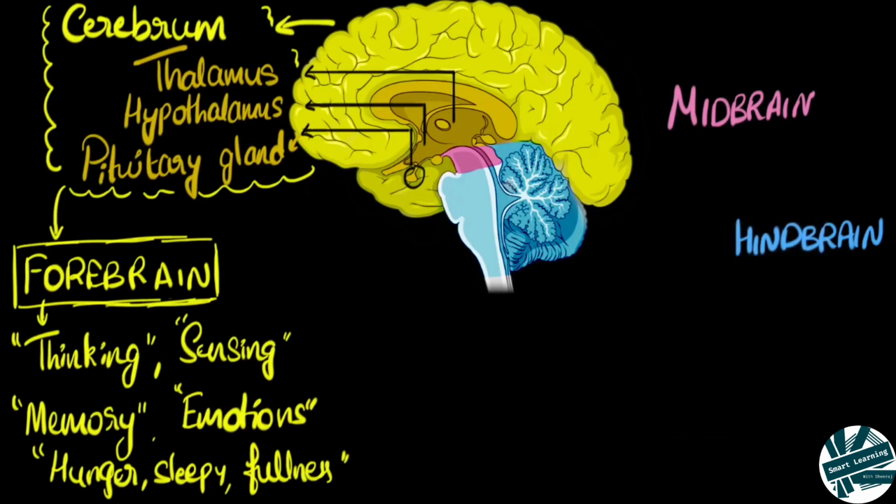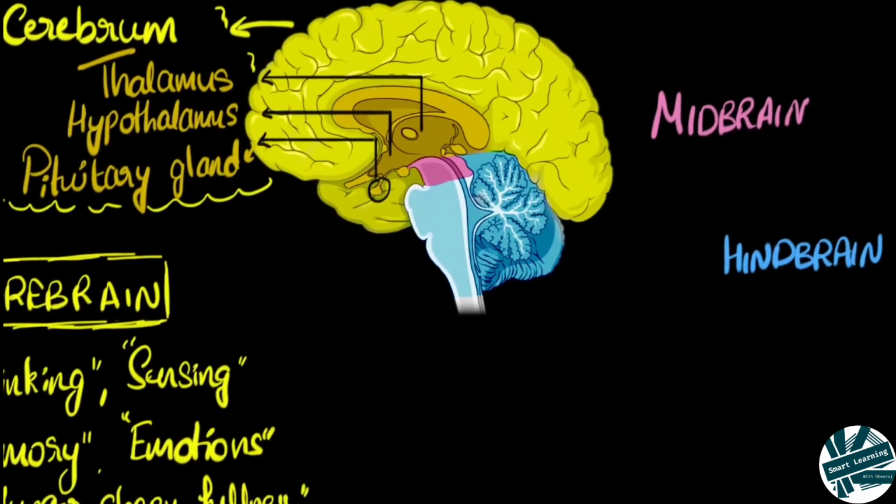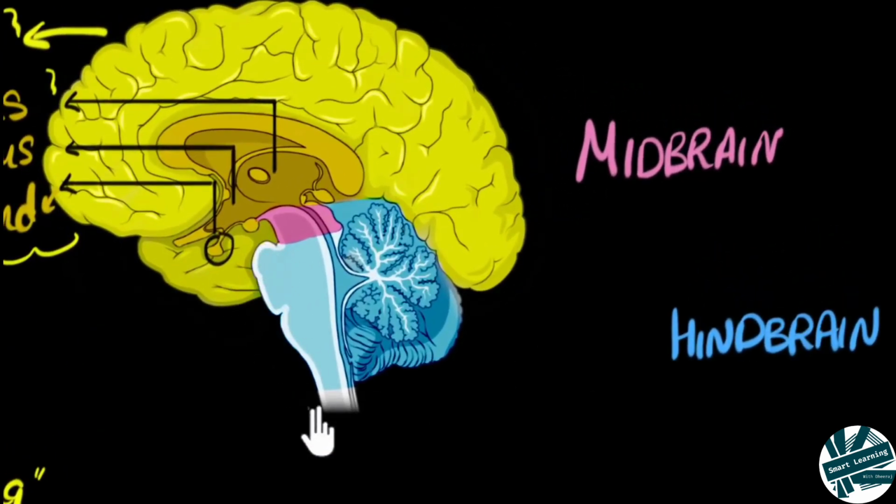So what's next? We're not going to look at the parts of the midbrain. It's a tiny section. We'll not look at its parts. So let's jump directly to the hindbrain. If you look at this brain stem over here, the bluer section, you can actually see 2 distinct regions over there. So one region, one lump over here, and one more here, right? So this one, let me use a different color. All right, so this one over here, it's called pons.